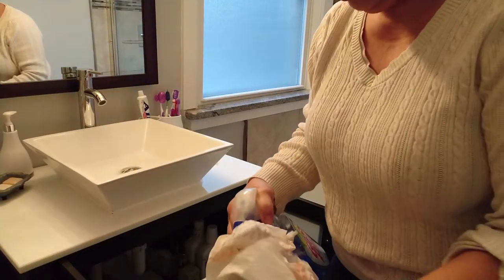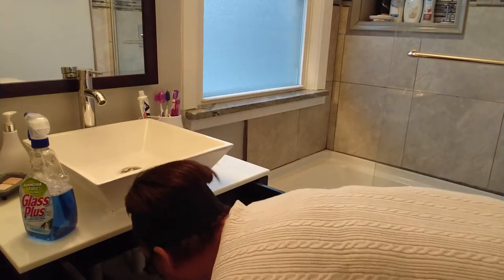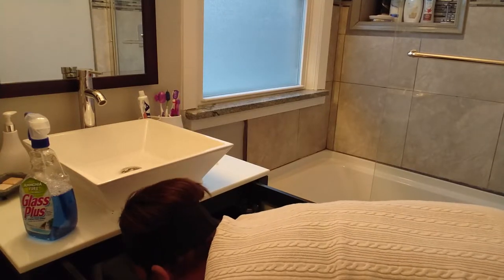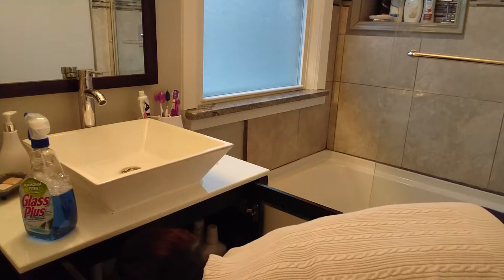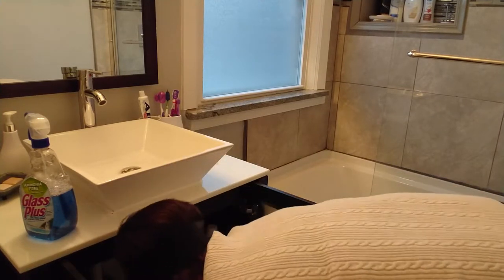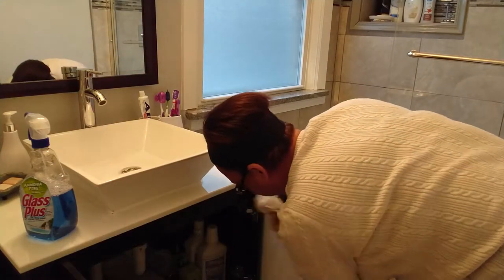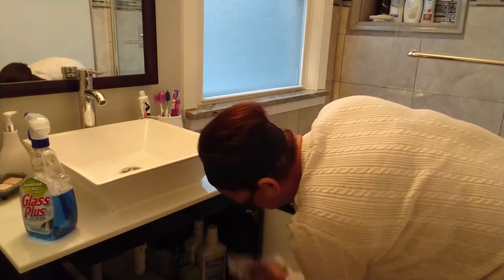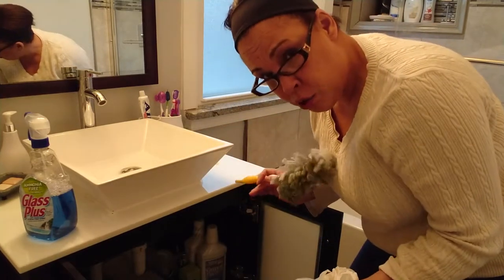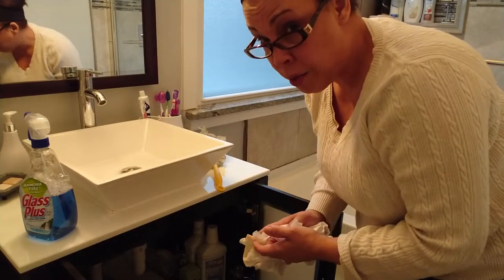I dust the drawers, put a little Windex on the doors, and scrub them good. Especially for the holidays when people have been here. It was about three weeks ago that I gave this bathroom a real good scrub down, except for the tub, and three weeks is a drought for me because I used to do this once a week. I've been to people's houses where it looks like that tub hasn't been touched in a year or longer. That's why I'm giving you guys these tips.